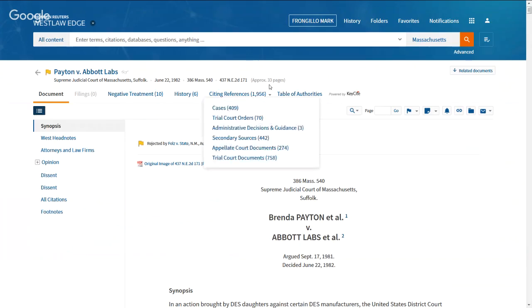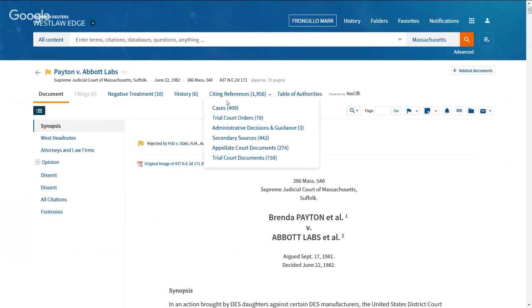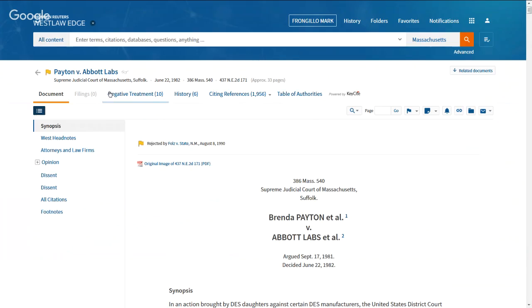This case is also approximately 33 pages if we printed it. More on that in a minute. Right below that, you're going to see some information pertaining to the validity of the case, its appellate history, and other documents that analyze this case. This information we're going to cover in a key site lecture, which I will record separately. Right below that is a browsing bar giving me an ability to, among other things, obtain a hard copy of this case.